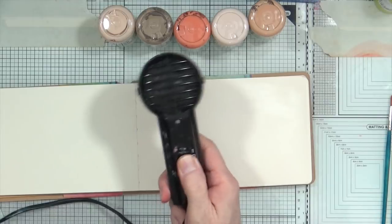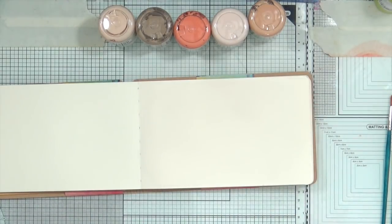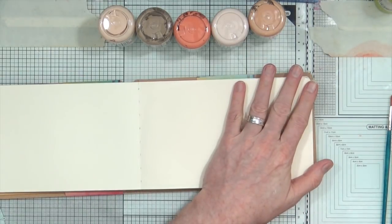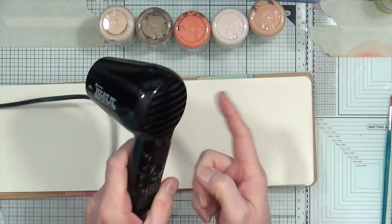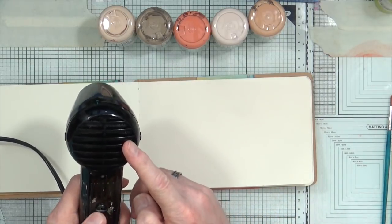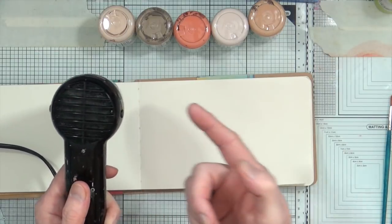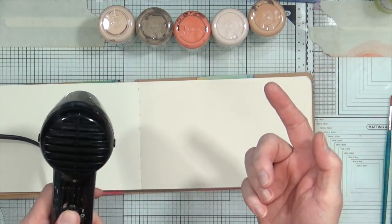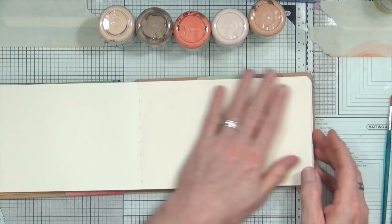I'm going to give this a quick blast. Okay, so the fan in that heat gun is starting to go. It doesn't always kick in. And sometimes when it does kick in, it then cuts out. It's very temperamental at the moment. I've not had it that long either.